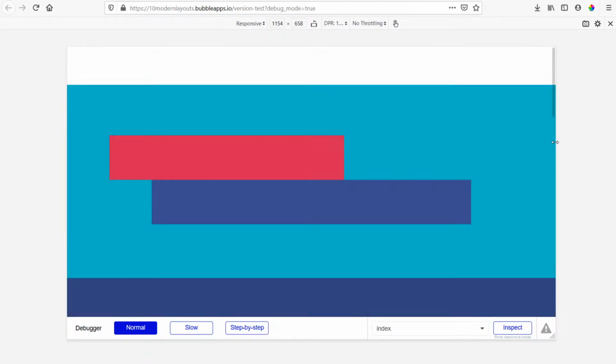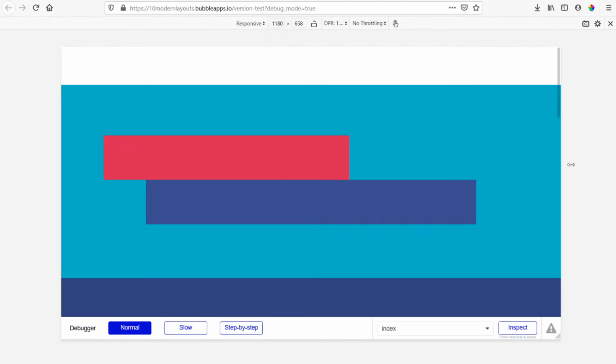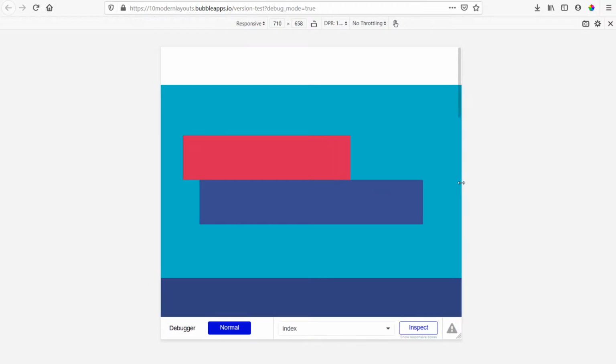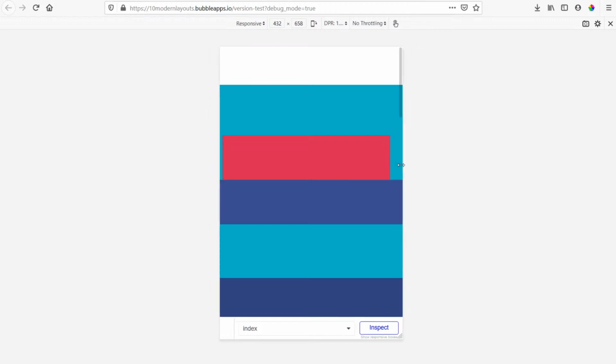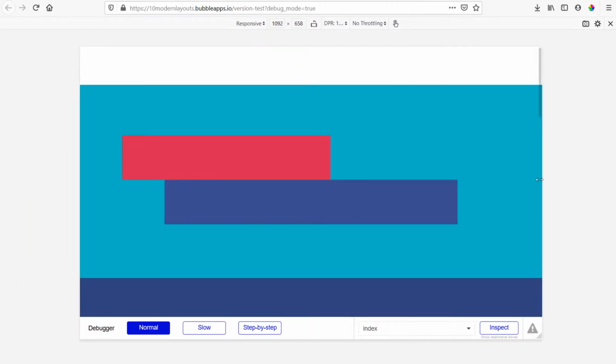And here's our little column. I'm going to remove that. It's starting to get annoying. And it's very similar here to what you've seen, except it doesn't interact the exact same way because of the max and mins. You're going to have to play with what you're able to do with Bubble.